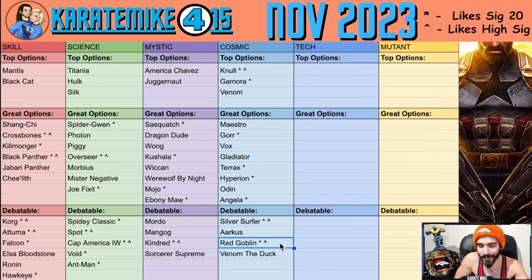I would like a little value buff for Red Goblin. I think that'd be really cool. Venom the Duck. Please, please, please, can we get a value buff on him, please? He's so cool. He's such a cool champion. Make him just a little bit better.